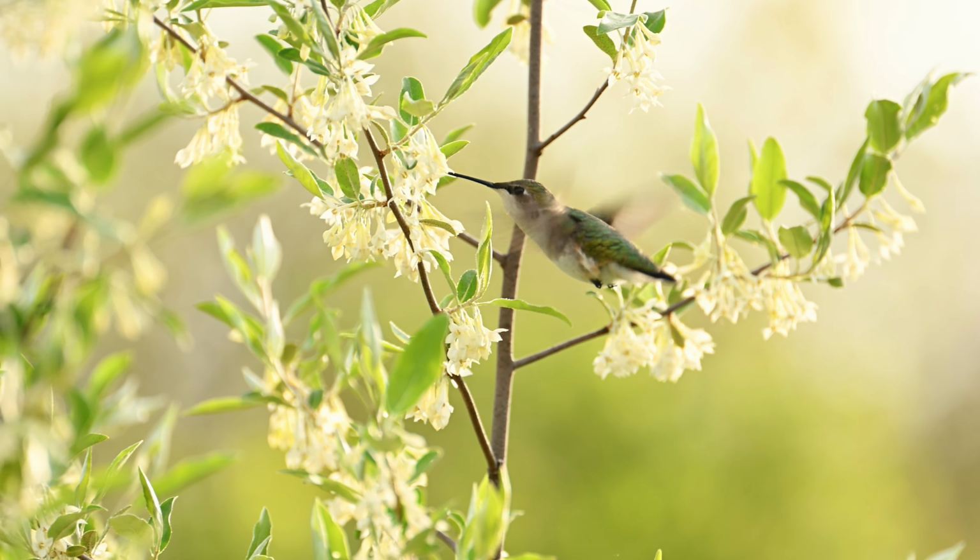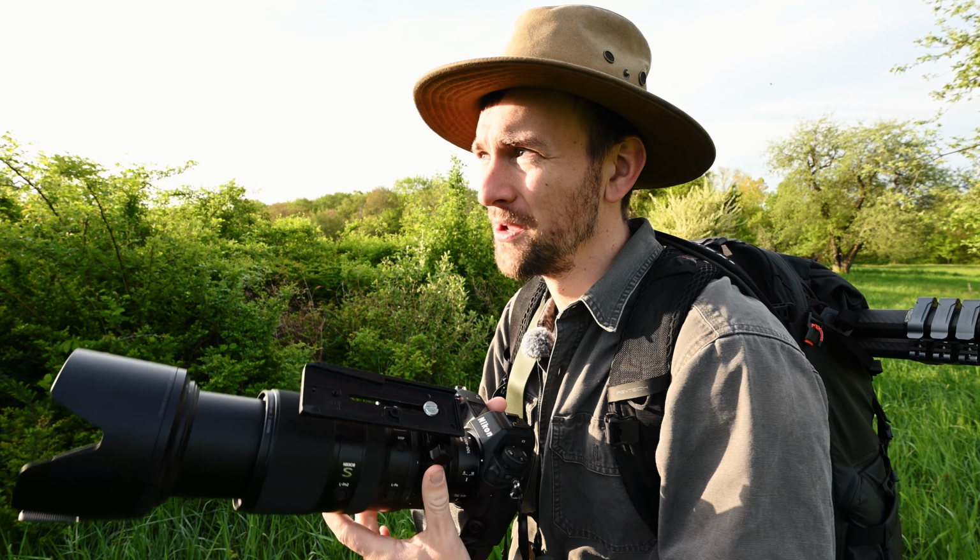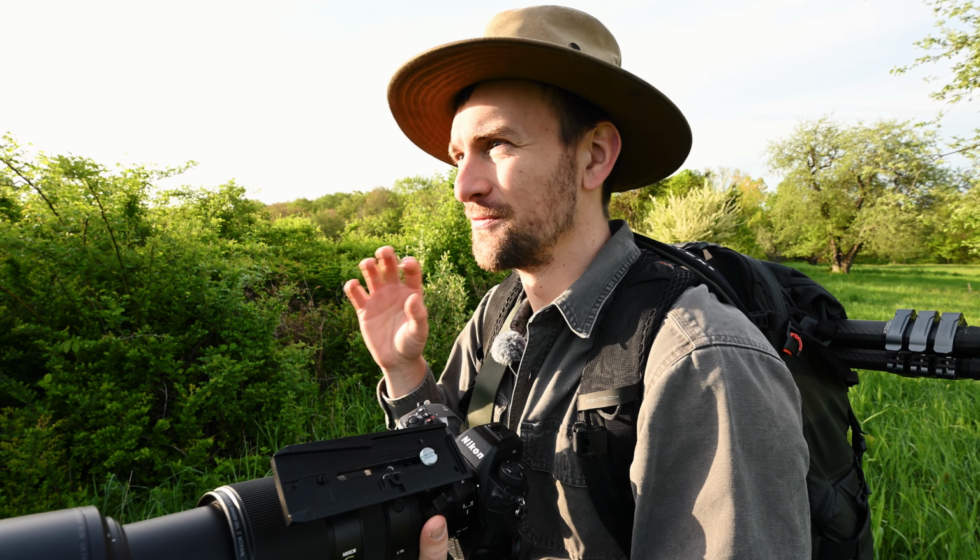This is fantastic. That was perfect. This is why I came out with this lens today, because it's so much lighter. I can hand hold, I can move around, and for photographing hummingbirds and warblers, you really need to be able to move around and change position quickly, and that really worked out well. I think I got some nice images. I was just holding down the shutter button at one point because it is just beautifully backlit right now. The sun's behind it, so it's illuminating the wings really nicely. I hope I got some good ones.